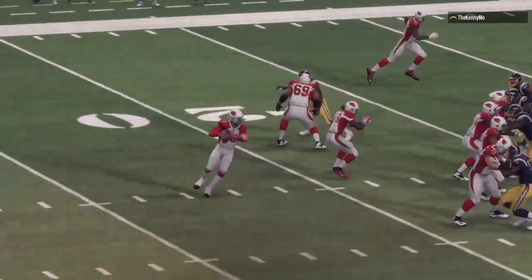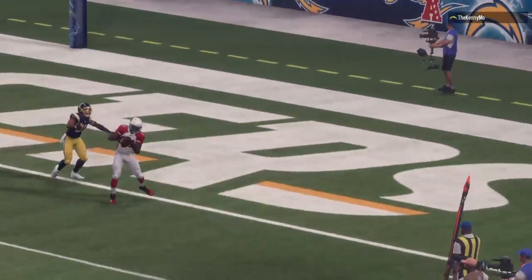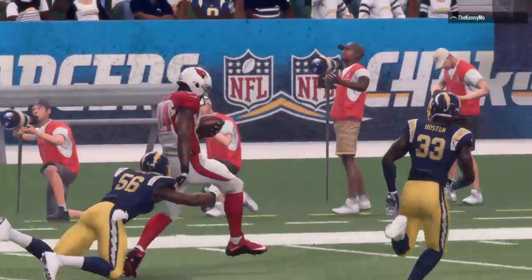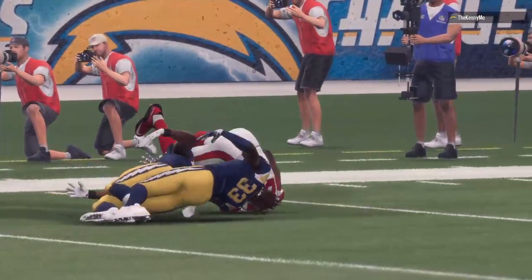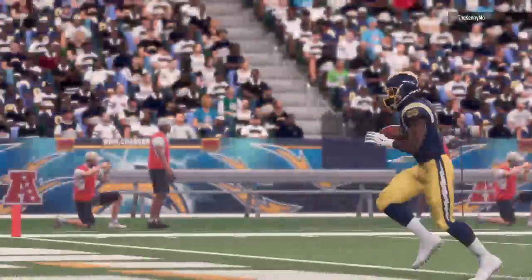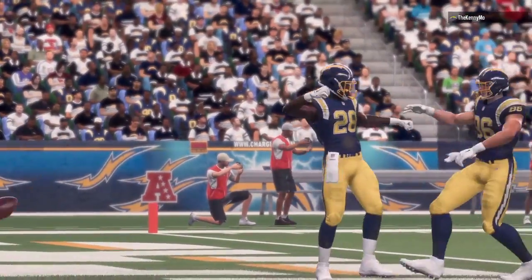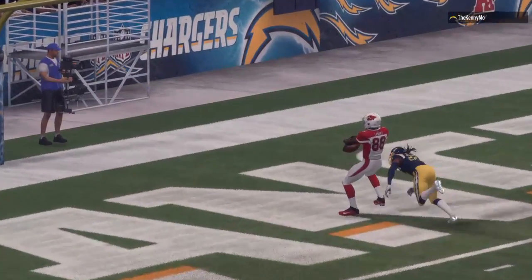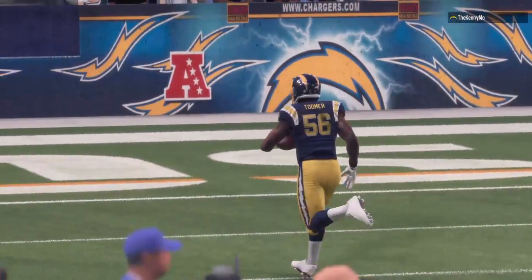So for the Cards, it's an ideal start as they move to 3-0 now on the young season. And they'll head back home next week to take on the Chicago Bears. Meanwhile, for the home team here, the early struggles continue as they'll sink to 0-3. And they'll try to get back to their winning ways next week as they head to Santa Clara to take on the 49ers.